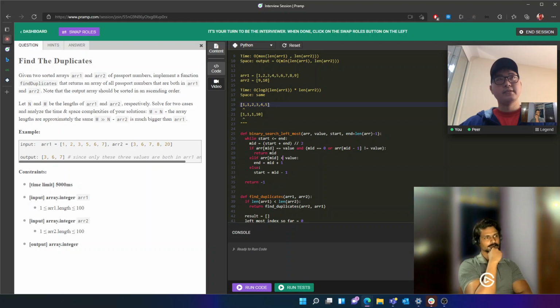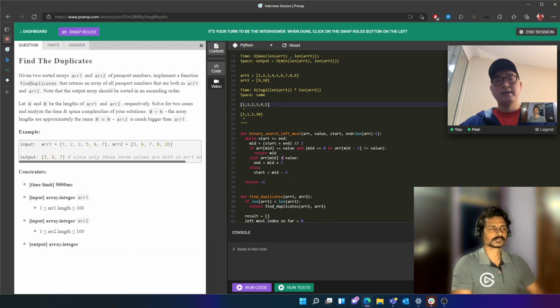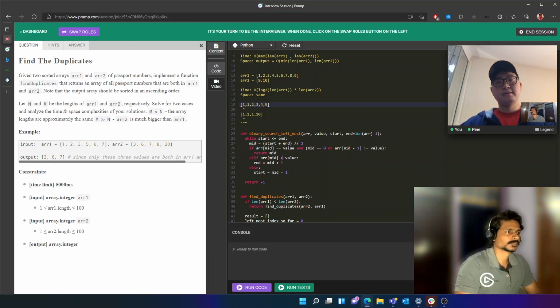Or the mid, the center value, is less than the value. If the center value is less than, let's say 5, then the start needs to go.